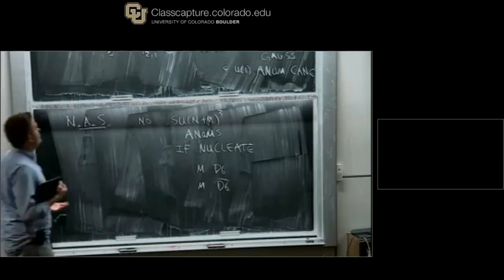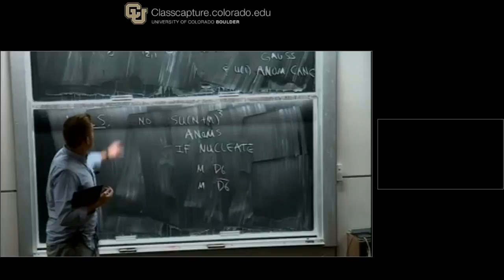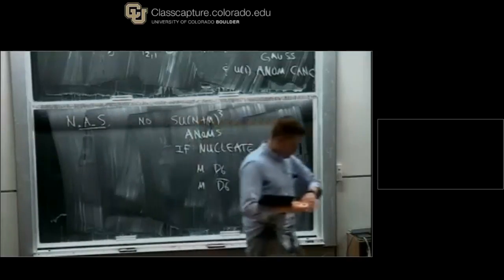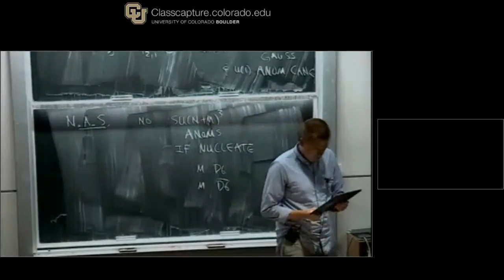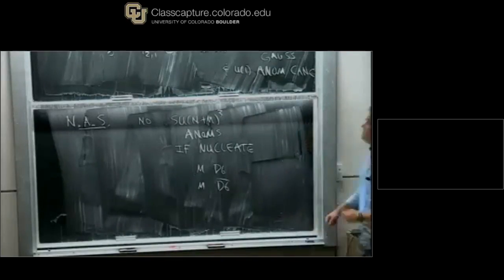And it's not something that you would have perhaps come up with if you were thinking from the bottom up. It's something that automatically comes out of thinking about string constructions. And in this particular context, you can derive it in type 2B also. But because of the way that this happens, it's really related to consistency. I think there's plausible evidence that it also exists outside of these weakly coupled limits. And in particular, it should exist in F-theory.